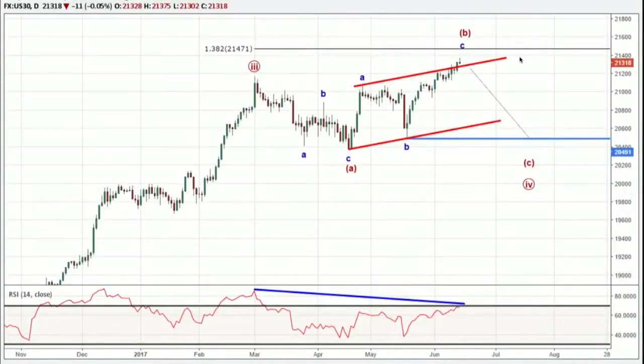In terms of stop losses for this, I mean, in the markets, we're seeing it's very important to make sure they're in place. Where would you be putting your stop? So the stop loss, I would be holding it slightly above the 20,500 level. Because once we get above that mark, then the pattern becomes invalidated and something else is brewing.